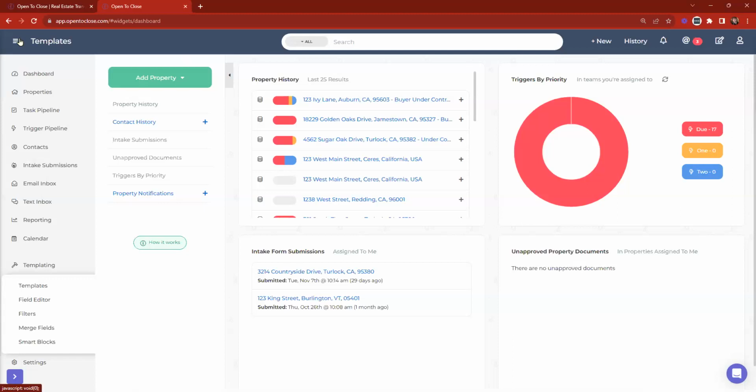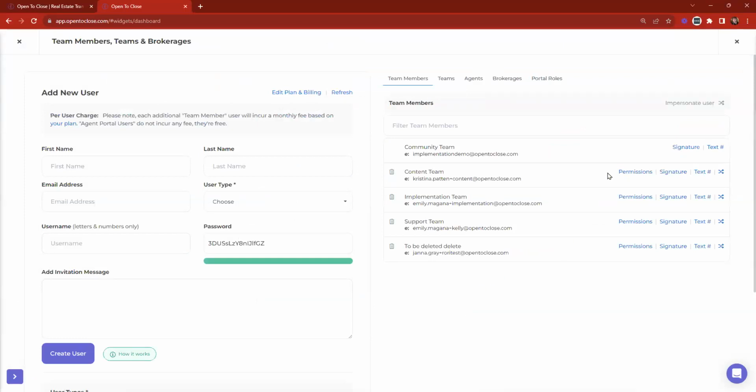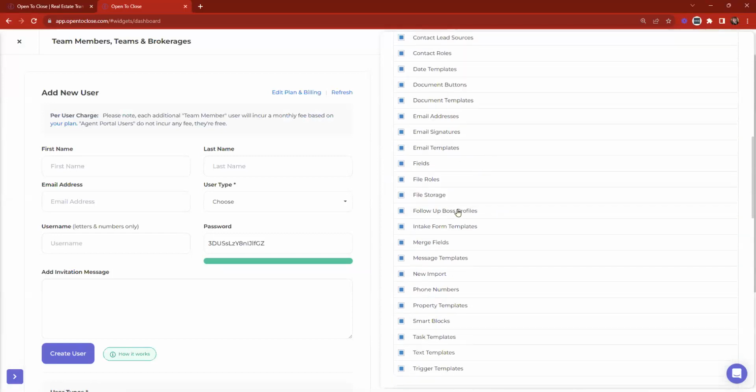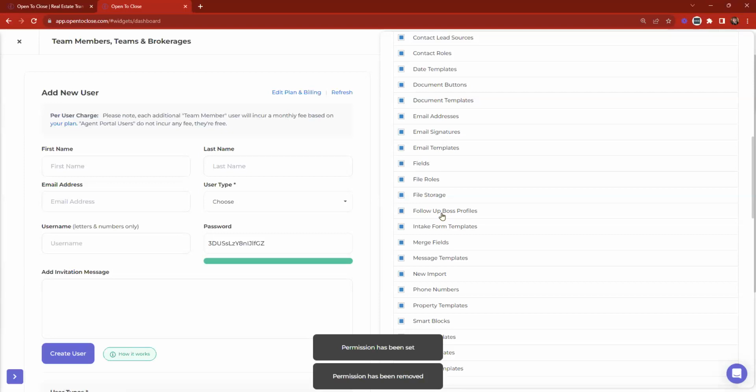So as you know, we've had some updates to Follow Up Boss. Your first step to make sure those updates are set up correctly is going into your organization and users, going over to your users that have permissions, and making sure that a specific area in their system is selected. We're looking for that Follow Up Boss profiles. What this does is give access to be able to add those people, to give them access to the other APIs that might be in your admin account.